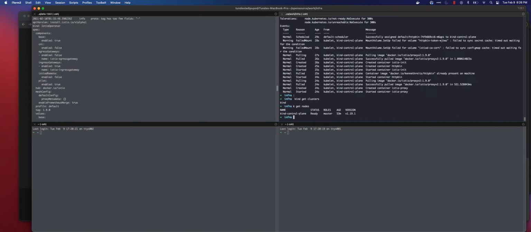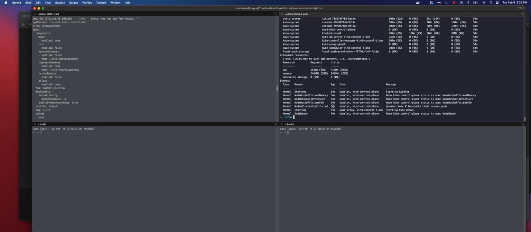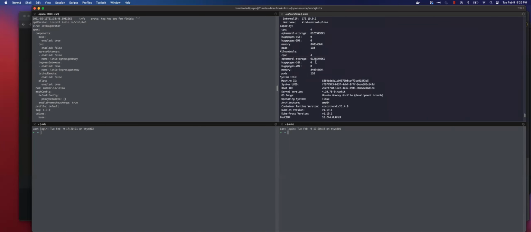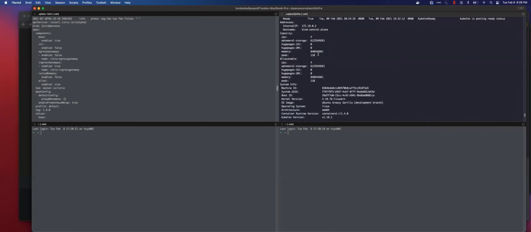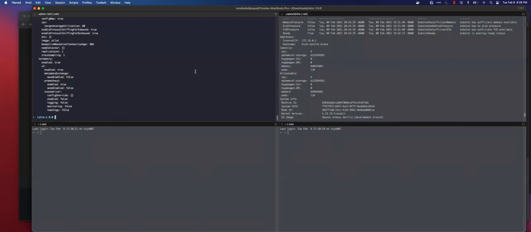So I had to increase the amount of memory I assigned to my Docker engine, then reinitiate my kind cluster. If you see, kubectl describe node. Right, you can see that right now, after I increased it, about 8.4 gig of memory has been assigned to it, which is very good. Initially it was about 2. So that actually allowed me to install my Istio.